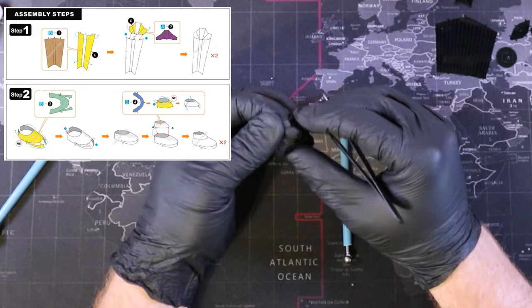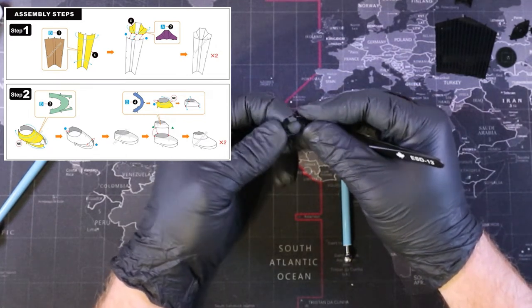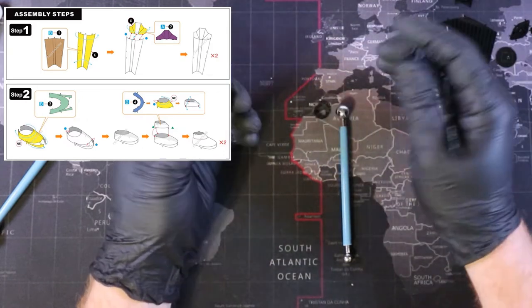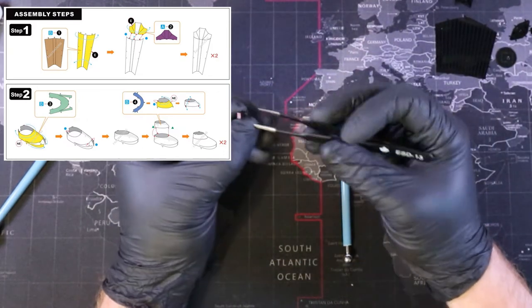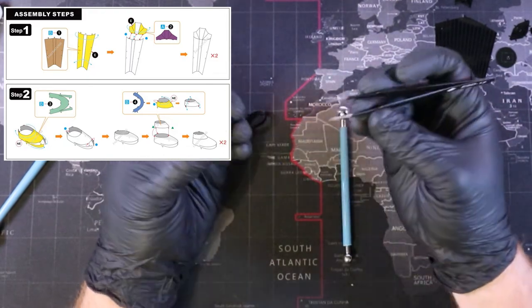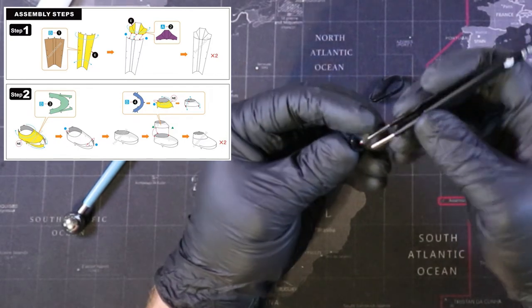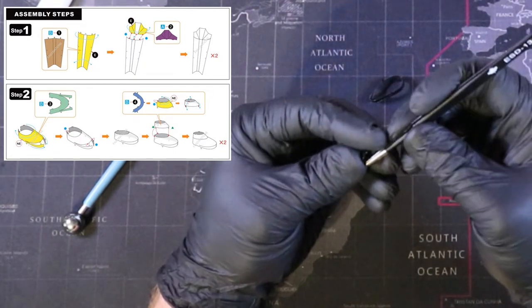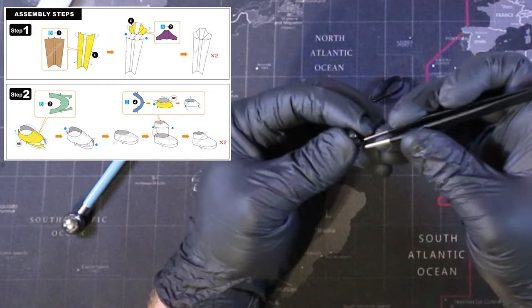We might have to round out the back, and I'm totally prepared to do so. I'm actually going to go ahead and do that already a little bit. There we go. And now what I'm going to do is bend all of these tabs kind of inward, and I'm going to try to secure them where we can't see them. Again, this might be really tricky. Not the bending of the tabs, of course, but getting them into their respective holes.